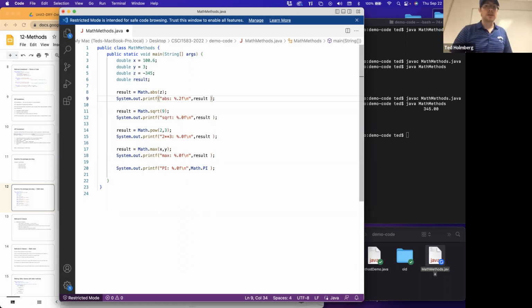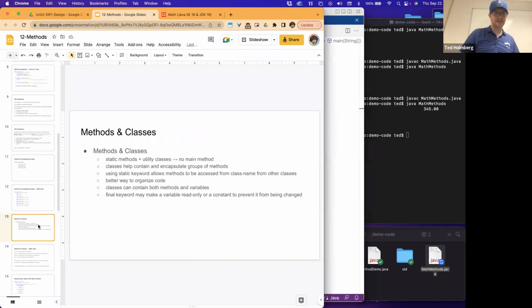So if we wanted to do a demo of that, suppose that we create our own method max. We're going to create a class that's not the math class. It's going to be the maxgetter class. And in fact, let's take a look. I think I have it inside of my slides here.